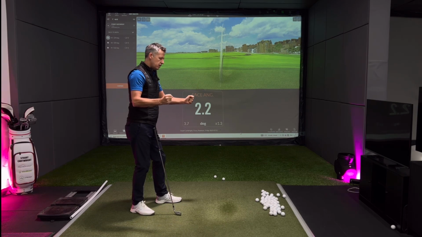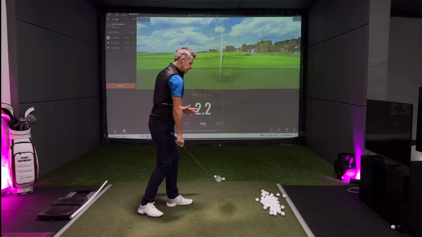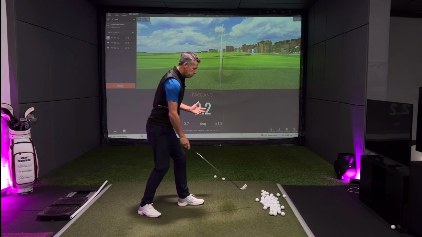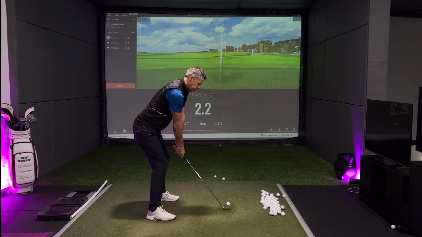And part of the path going to the left is a way of trying to get the face back to straight.